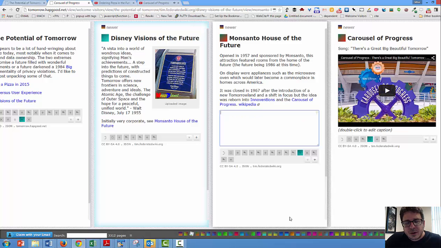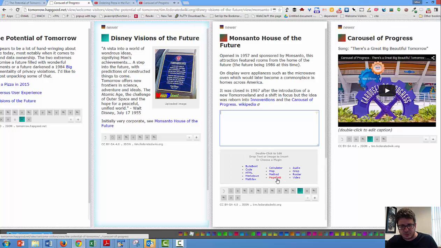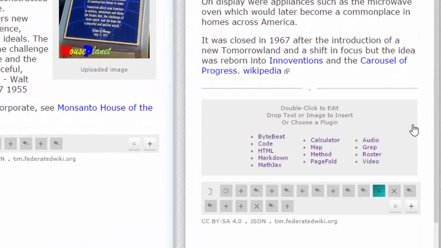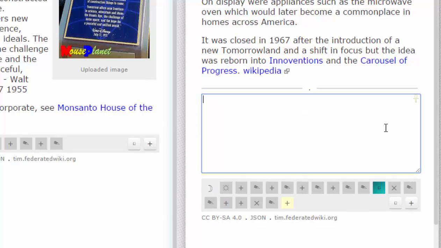What's that video? Okay, so sometimes we have things that relate to pages, but they're not really part of the core idea of the page. So what we tend to do with that is I'll throw a little page fold here. And the things under here are just going to be sort of random links that we might have.